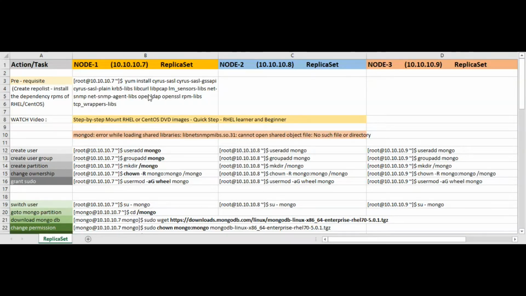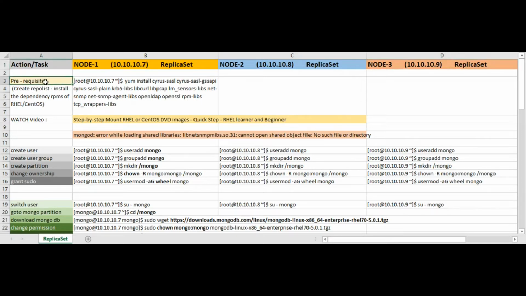Hello all, in this section I am going to explain how we are going to set up MongoDB replication in 3 node VMs, or any 3 hardware is also fine, where you need to install CentOS or RHEL or any other Linux flavor. Right now I consider here 3 nodes. One IP address ends with 7, one with 8, one with 9. I've taken 3 nodes, and here I will explain what steps we need to run in node 1, node 2, node 3. These are very easy steps, and we can easily install on any Linux or CentOS.